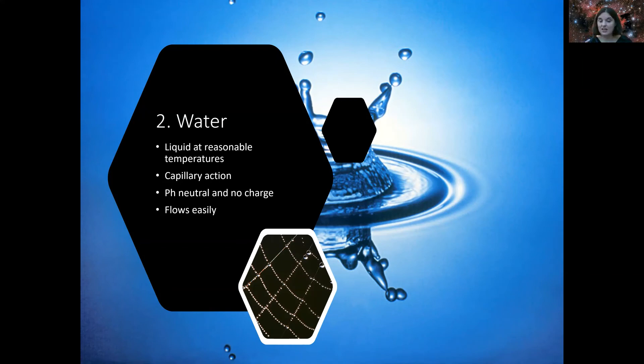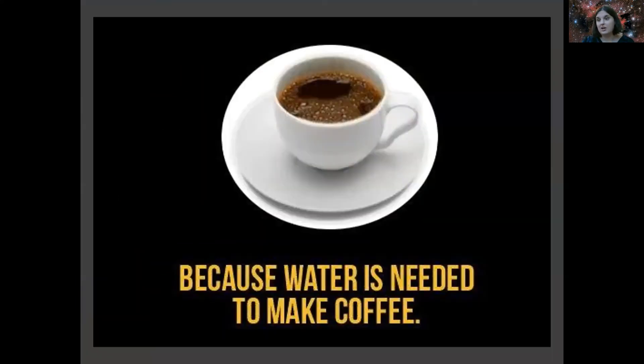So that means water is a very tenacious liquid and it also has what is known as capillary action. It basically encapsulates itself if it's on its own. You can kind of see that like in the image right there, it basically naturally wants to form into droplets like on that beautiful spider web. It's pH neutral and it has no charge. Many liquids usually are either too acidic or too basic, whereas water is relatively neutral and it flows easily. Some liquids have a lot of what is called viscosity, so it's very thick, kind of like syrup. Whereas water easily flows. So that's why scientists believe that water is necessary for a planet because it's such a good mixer of different chemicals. And of course my personal opinion is because without water there's no coffee and right now we all depend upon coffee.